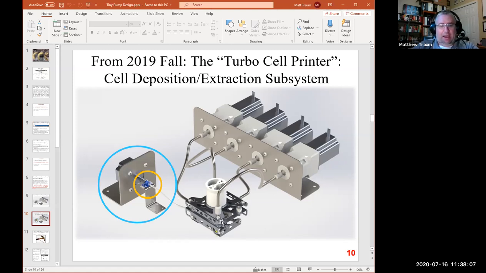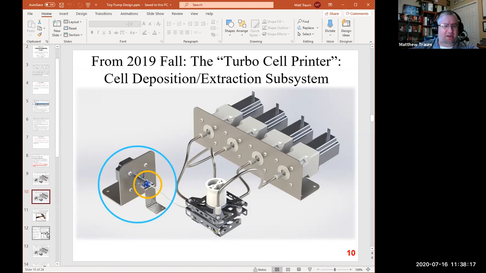And so the issue was that the volume flow rates were so low. I think it was something like, I'm trying to remember, 1 microliter per minute or something like that. But anyway, the volumes were so low that these guys could not find a commercial off-the-shelf solution to do this. And in their down selection, they had ultimately decided that they wanted a pump.